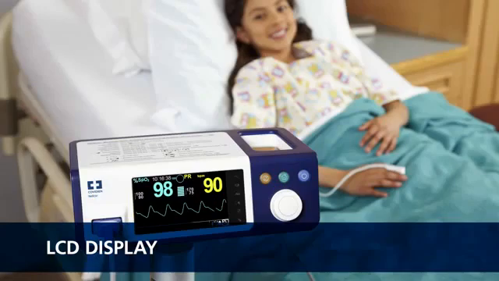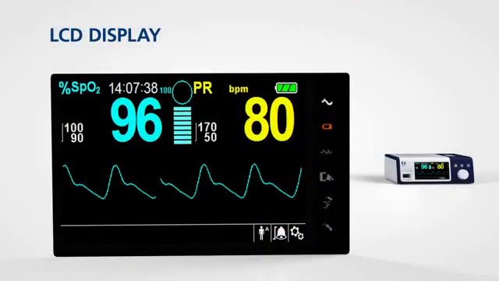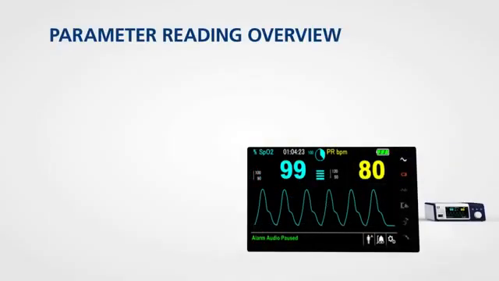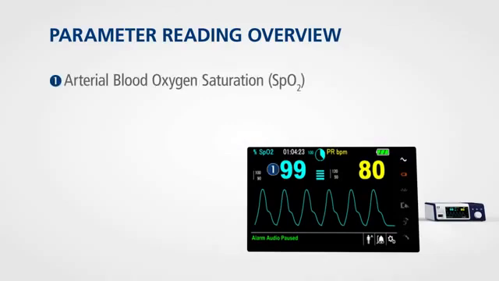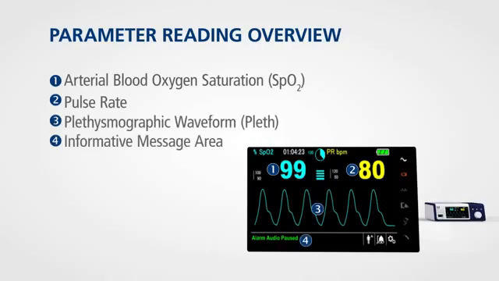The colour interface on the monitoring system is designed to be both easy to read and easy to use, so you can see critical patient information quickly. Key parameter measurements are displayed prominently and are readable from any angle and lighting situation, supporting normal workflow in all acuity settings. The LCD display provides continuous readings on arterial blood oxygen saturation and pulse rate, as well as the plethysmographic waveform and informative messages.